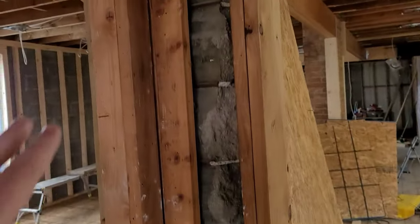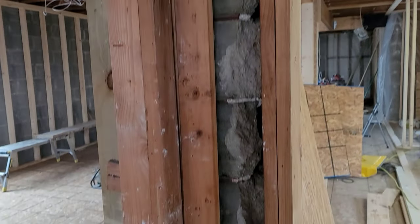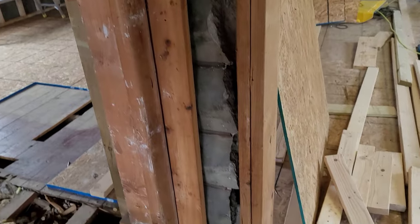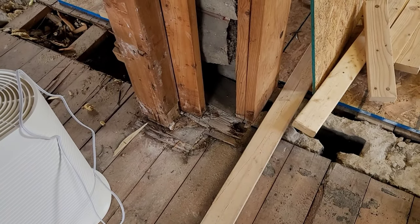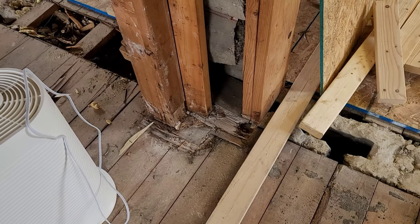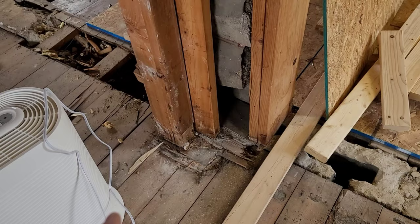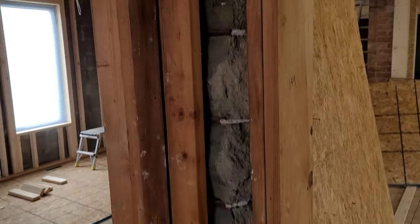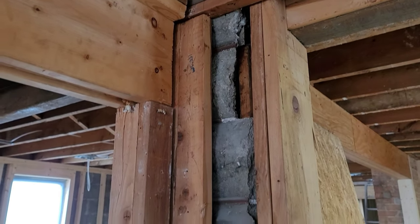In the front here, there's going to be some steel channels on either side and in the front. To make sure those have somewhere safe and sturdy to lay, we're going to have to dig a footer underneath here in this crawl space, and that's what the steel channel is going to rest on. There's going to be a big steel channel sitting on the cement slab down there — the footer. I think it's the footer. But let me show you what else we're going to be doing.